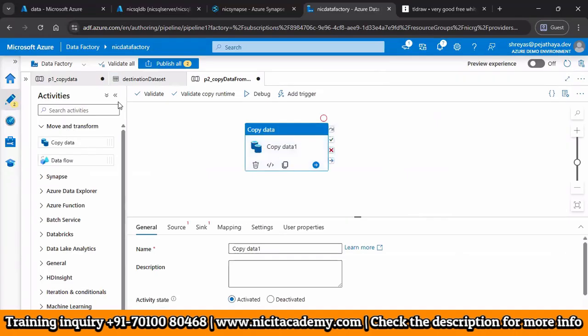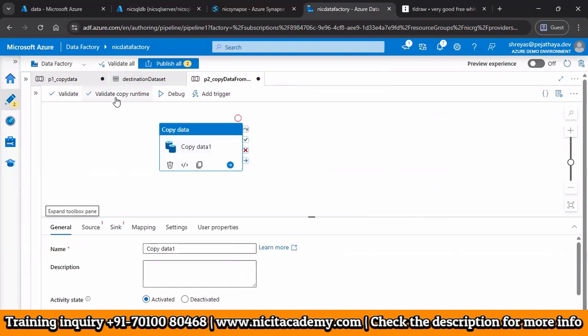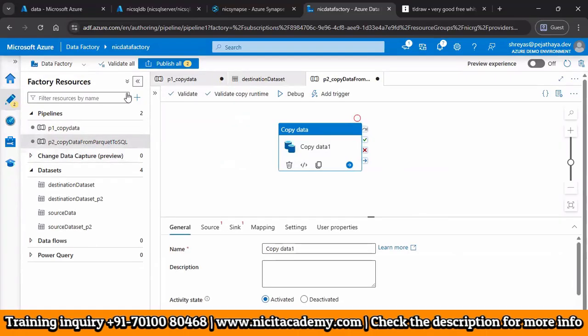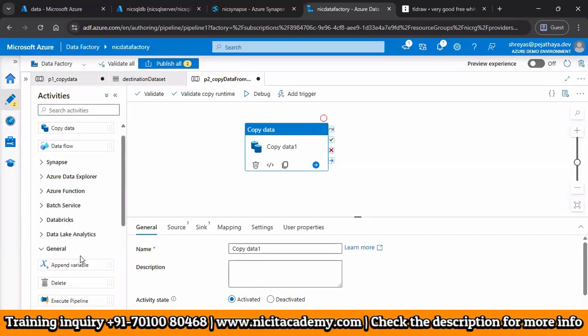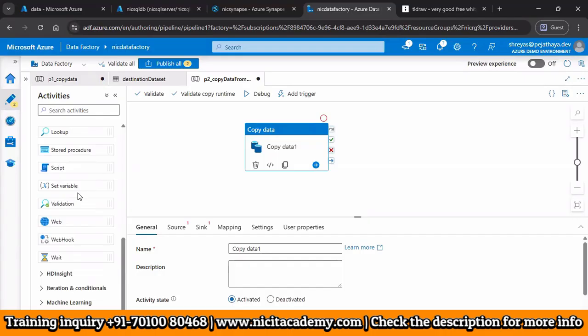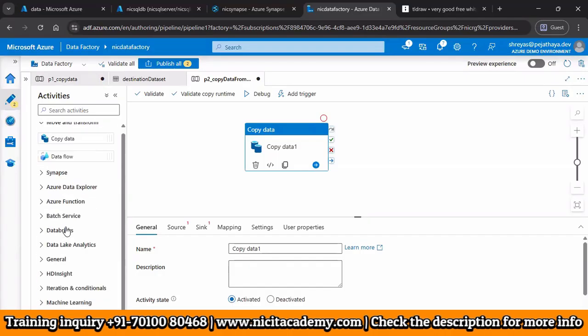Obviously, copy data activity is the one that we have to use for any extract or load functionality. This is your way to go. Copy data activity is the E and the L of ETL. The rest everything is T. Rest everything that you see here is generally T. All the activities that you see, right? If I come here, the activities, data flows, general activities, these are all transformation or getting information. But extraction, that is moving the data into my location where I want to process it, and loading the data into the destination will always use copy data activity.